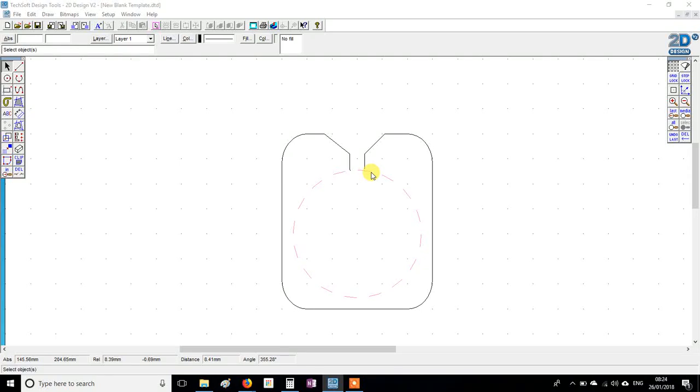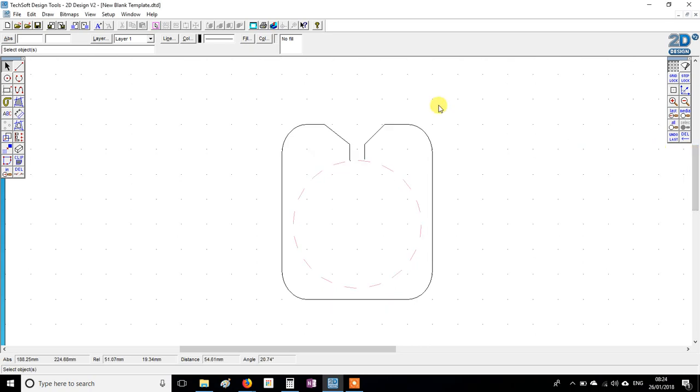So video 2. Now, I'm hoping you've already watched video 1. If you haven't, this video is pointless. Video 1 will tell you how to open this file. This video is only going to show you how to take an image off the internet and turn it into an outline, and then how to do some stuff with text, which some of you might want to do.